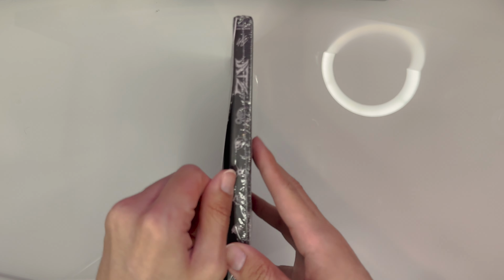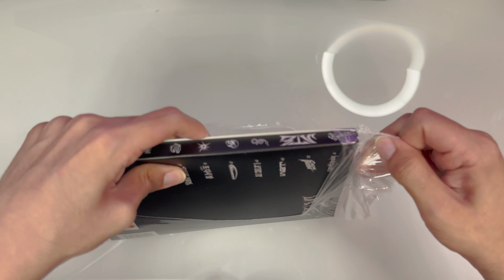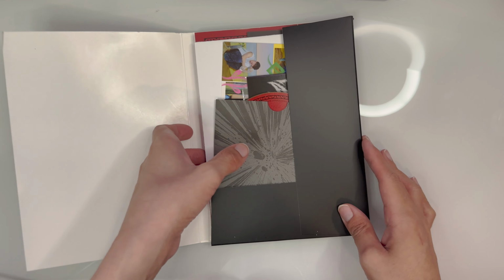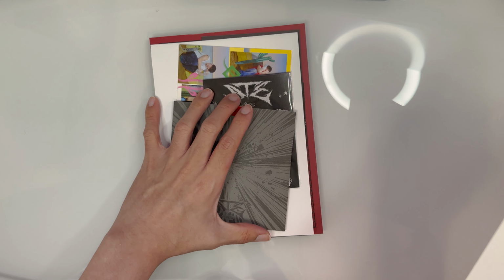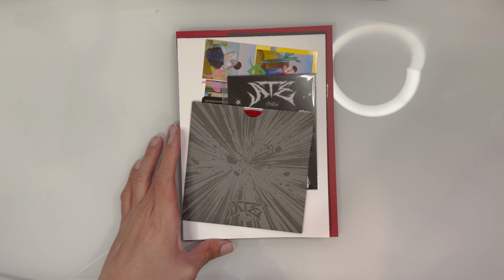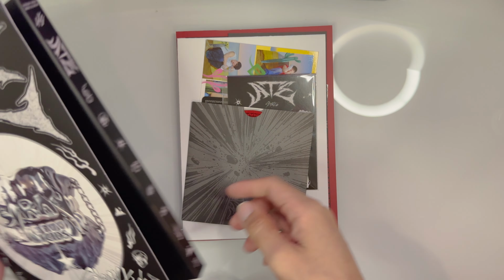So at Target, the thing I hate is that when you order the albums online, if you order more than one, they give you the same version. They don't go out of their way to get you the different versions. And I'm just like, how does that make sense? But anyway, I won't be complaining. Workers work a lot and that's not their job, but I just had to return it. It was a whole ordeal. That's the only reason I'm making such a big deal. Story time, I had to return the albums like three times because they kept getting my order wrong. It was a mess.